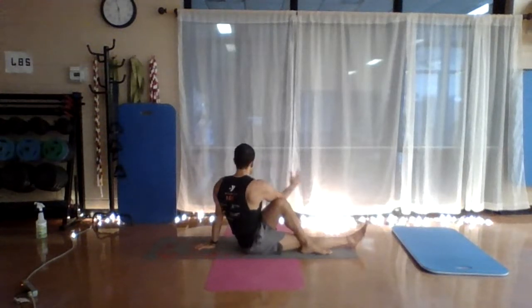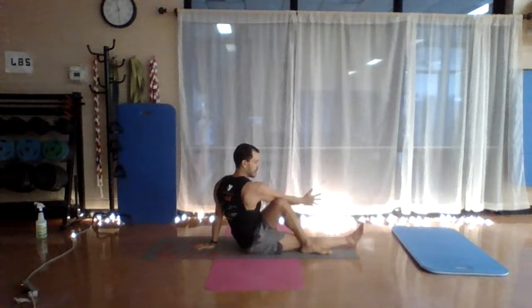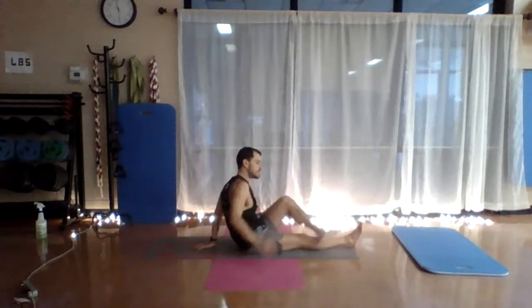Slowly chin right next to your right shoulder, guys, back straight. Hold it right here for 2 deep breaths. Inhale to the nose. Exhale to the mouth. Top of your body back to center. Hands and arms to the sides, feet together.